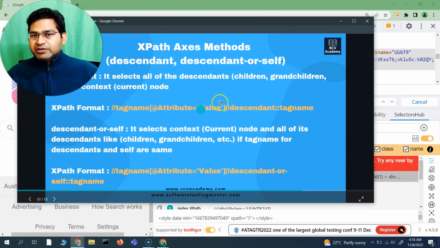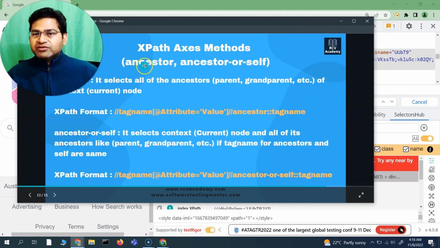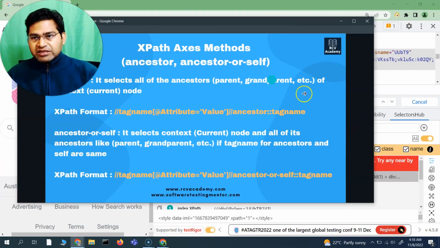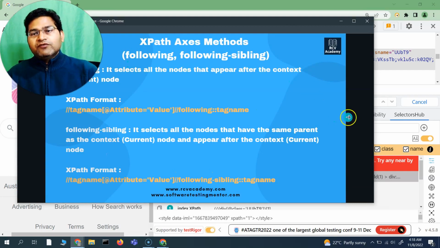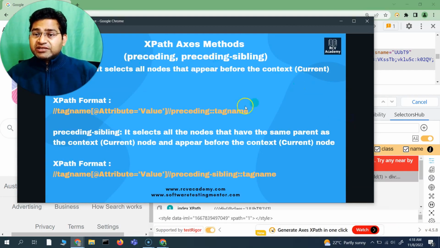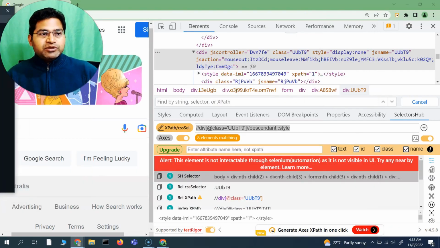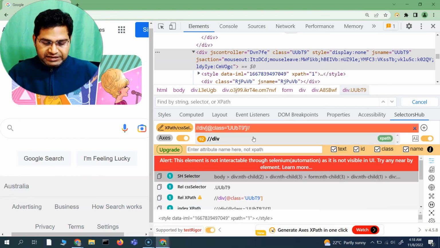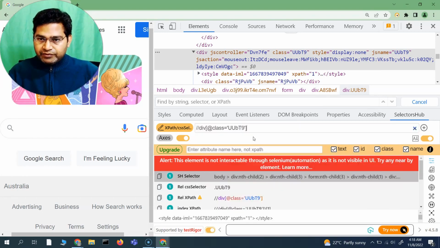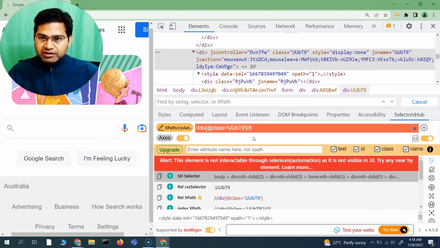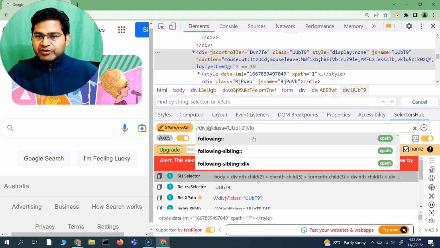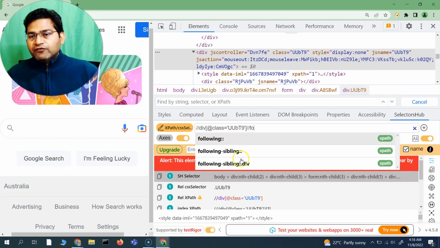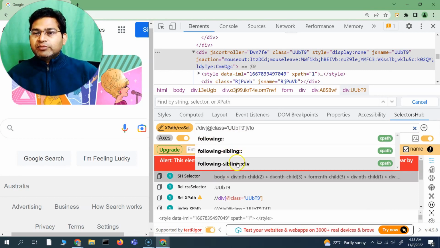Similarly, there are other methods, for example, ancestor or self, then following sibling, preceding sibling. All of this is absolutely easy to use. Now here, instead of using descendant, I can say following. If I say double forward slash and I start typing following, you will see following sibling, all of that is automatically shown.